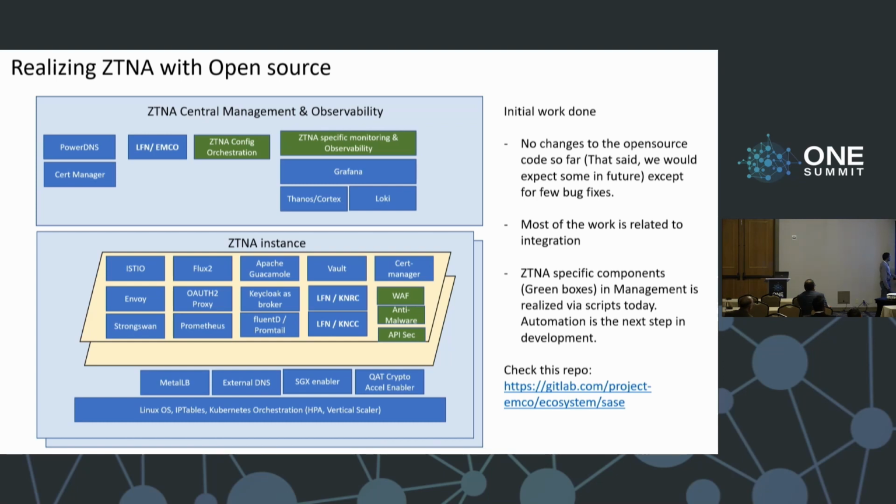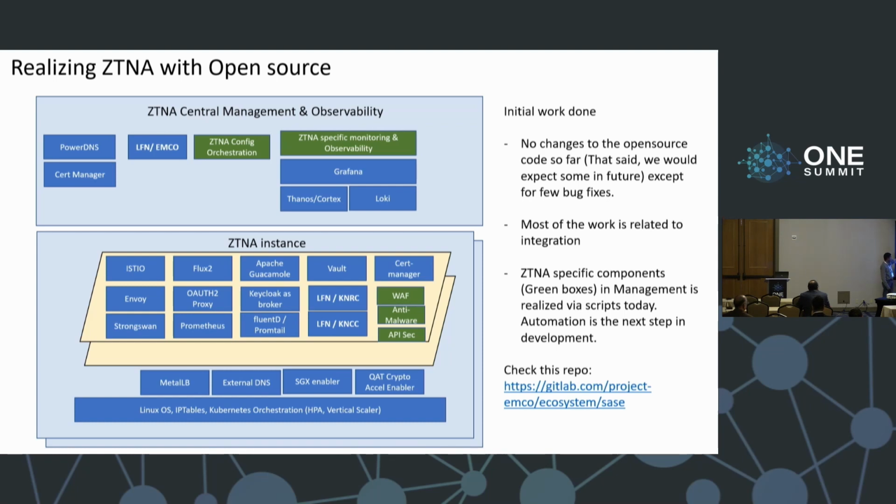We have used them. And then ZTNA, as I mentioned, is a service. Hence, you would have multiple tenants, multiple customers for that provider. So we are using network namespaces of Kubernetes for each customer, right? For each customer, one namespace, and then all these functions are instantiated on a per customer basis. That means these functions would be there as many times as you have customers on that Kubernetes cluster, right?